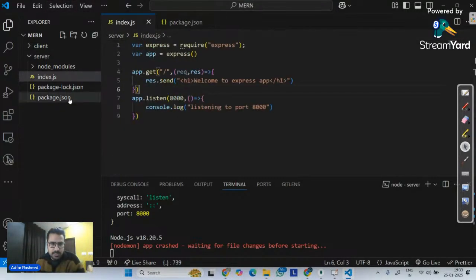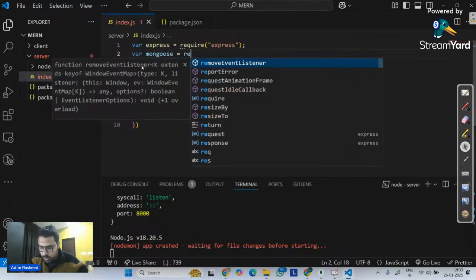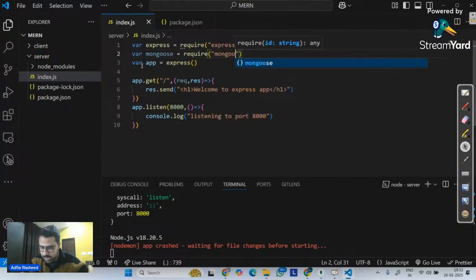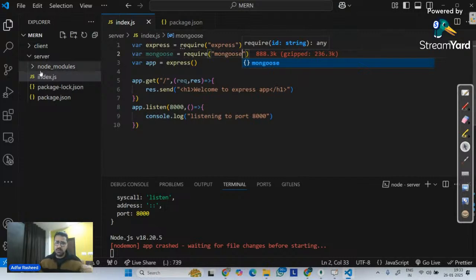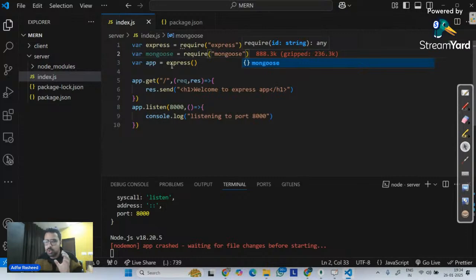So let me go inside this particular file and I will simply use mongoose.connect. But for that, I have to require my Mongoose. So I will simply go here and tell it const mongoose equals require mongoose, like this. Now, one very important point over here. We won't write every single logic in the index.js. We will create separate files. So even when we talk about Mongoose, it will be stored in a separate file in isolation, and then we will simply export and import our modules. But we will do that eventually. Right now I'm going to write the mongoose.connect logic over here only.